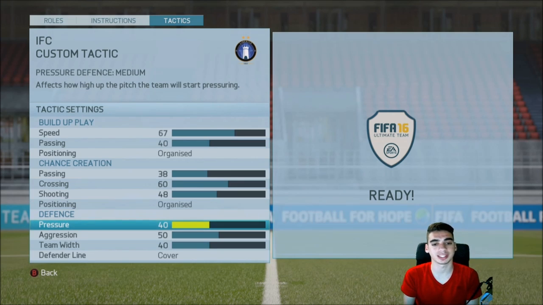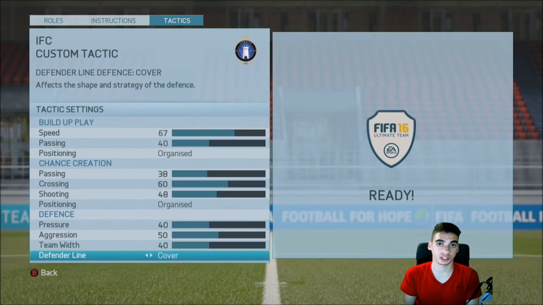So before we get into defense, this is a big deal. Before I set my tactics for defense, my defender line was on offside trap. You do not want to have offside trap in this game. Offside trap completely destroys you. If you guys are not using tactics right now, you can honestly blame it on offside trap, because having your defenders on cover is so much better.